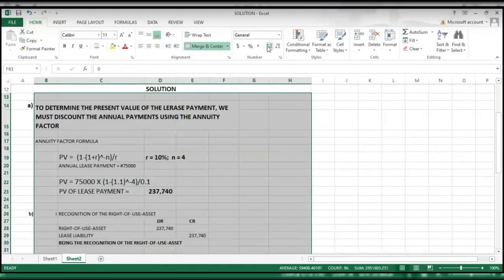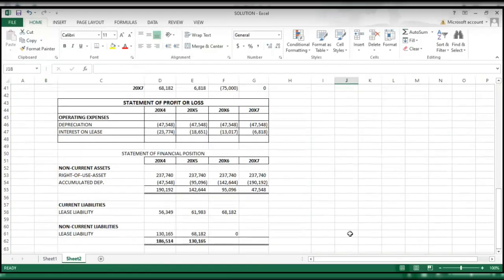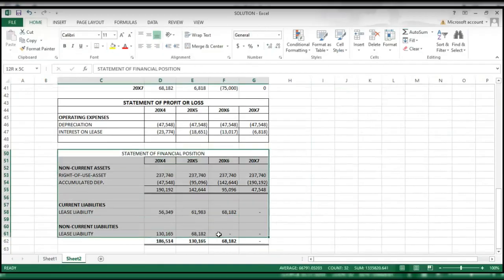And so by the end of the year, there is no liability outstanding. It would have been paid. So current liability will be 0, non-current liability will be 0, and that's how your presentation will be done in the financial statement. I hope you understand what I have done. We have been able to satisfy the requirement of this question, and then we can move on to the next task. You can see how this is done, how this is achieved.